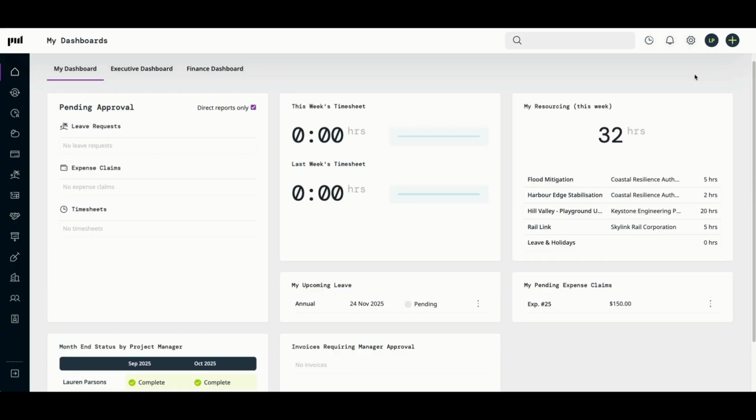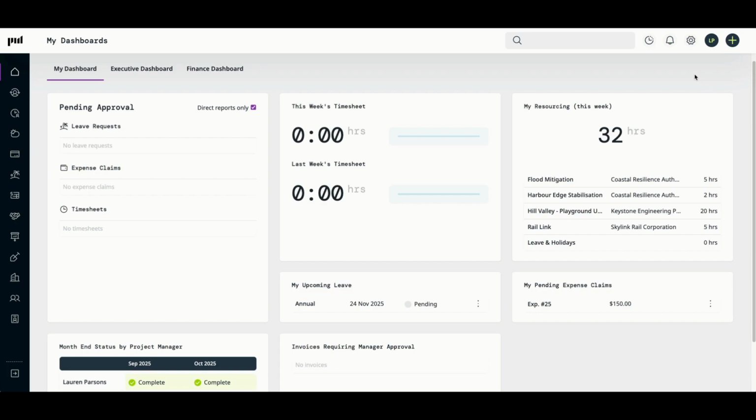My name's Lauren, and today we'll walk through resourcing a project. It only takes a couple of minutes, so we encourage you to follow along in your Projectworks trial so you can continue to get a feel for the user interface. When we talk about resourcing, we mean the act of assigning people to projects. We can do that by giving people a certain number of hours in any given week, calendar month, or per day. Let's resource a project.